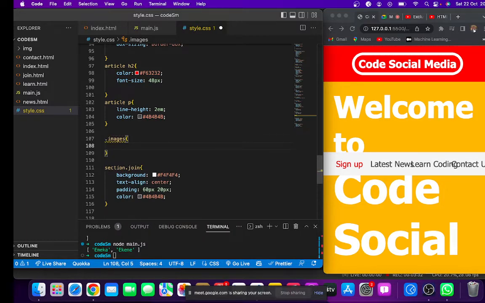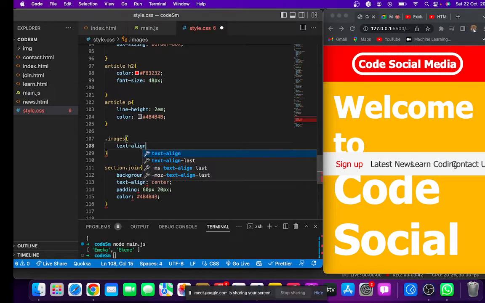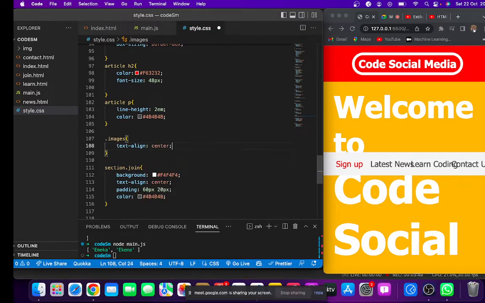and I'll give it a style. So the style first of all, I'm gonna do text-align to center because I want the image to be centralized. That's the first thing. Then the second thing I want to do to this image is the margin, top and bottom.